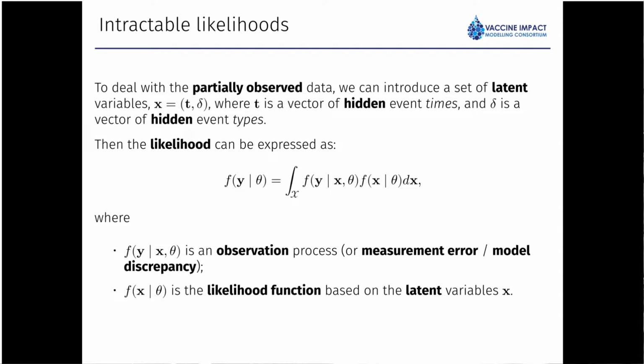And the idea is that if we could do this integral, then effectively we are averaging over all possible epidemic curves that are consistent with our data, okay? And what this does is it means that we can actually write down a form for this, okay? The problem, as you're probably getting the hang of now with most of these kind of statistical methods, is that we can't do this integral analytically, okay? And so if we can't do this analytically, what good is it to us, right?